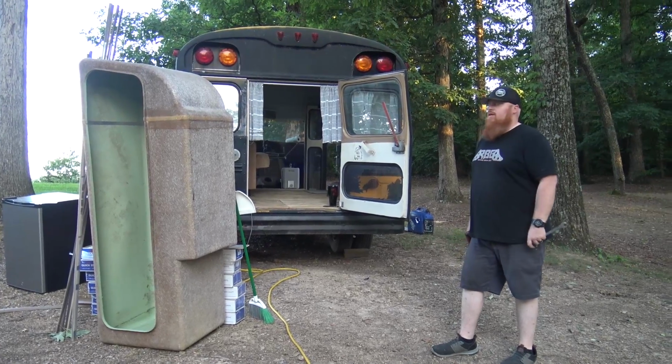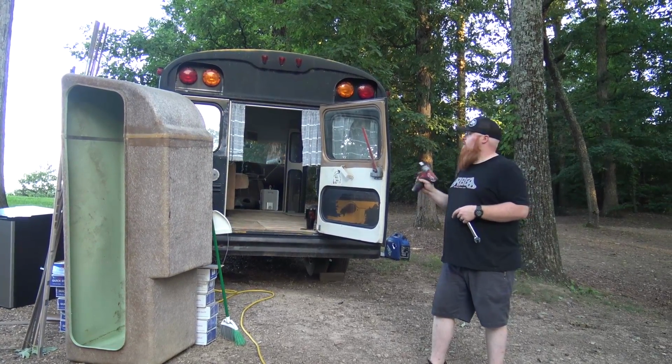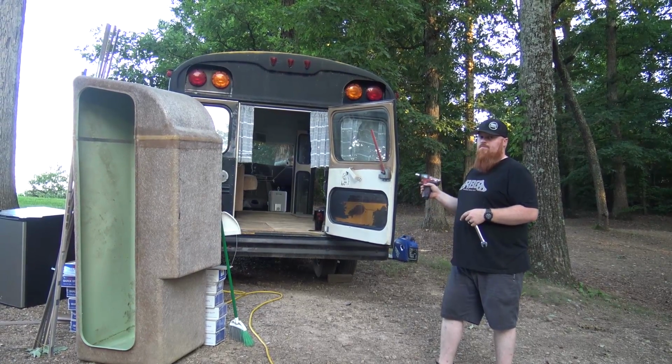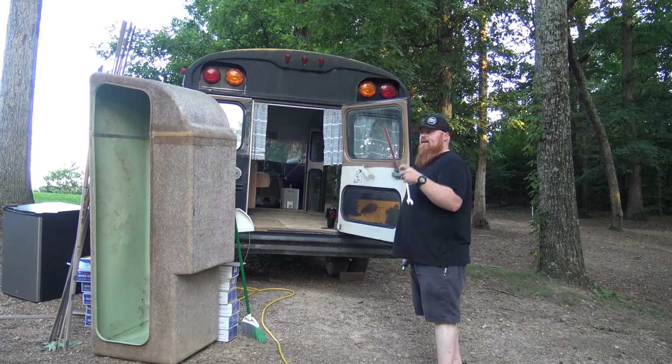We successfully camped in the short bus at Windrock. Now we got to finish, we got to do the floor. But before we can do the floor, we got to paint the humps. We forgot to paint those when we had everything taken apart.